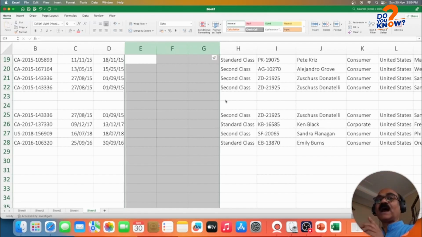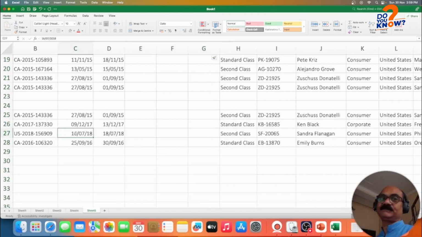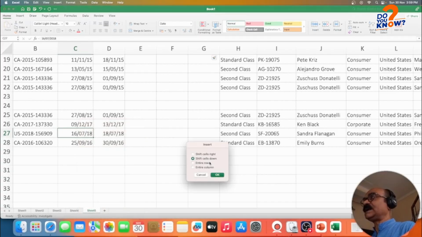If you have not selected any column or rows, now this is the way. I have selected only a cell, and now I want to insert a column. If I go for inserting, it is confused. The system will not be able to understand whether the user wants rows or a column to be inserted. Not only the system, we can also get confused.